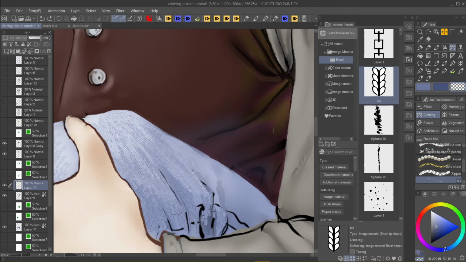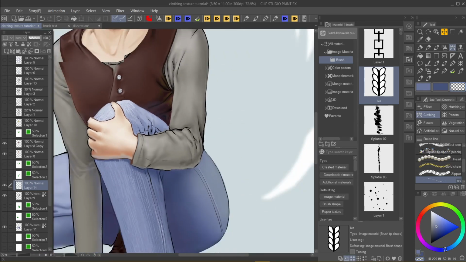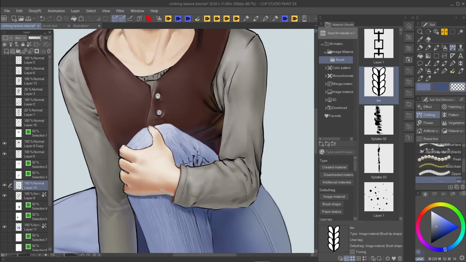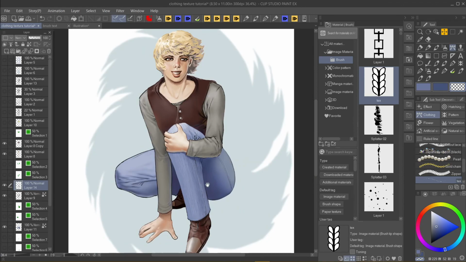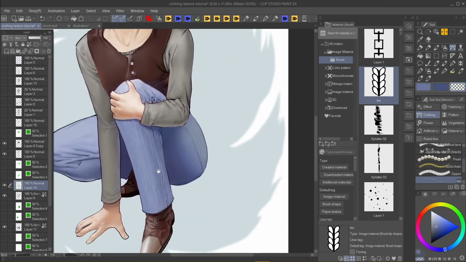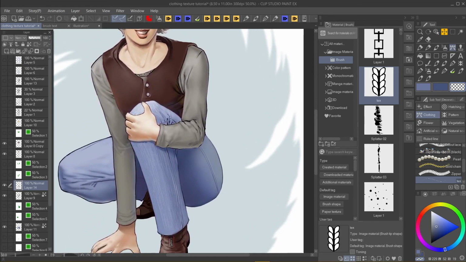If I feel like I have too much texture in some places where the curvature should not show texture because the light's probably diffusing it, or you just don't want to overwhelm the viewer with too much texture to see, for example, if I just want to delete it from the curvature and just have it in the key areas, such as where the light shines the most, or the darkest areas. Alright, so that's my brush tool tutorial for how to best use it for texture.